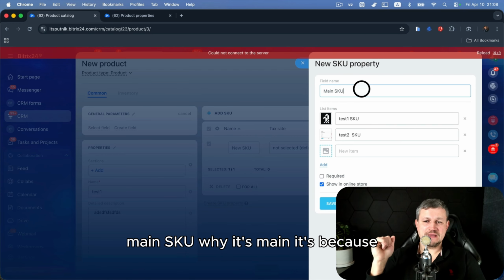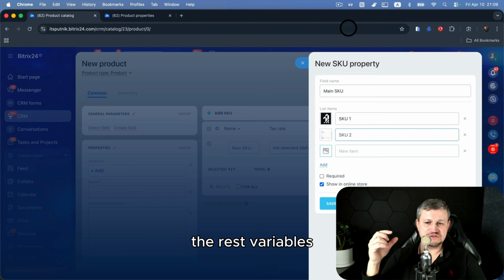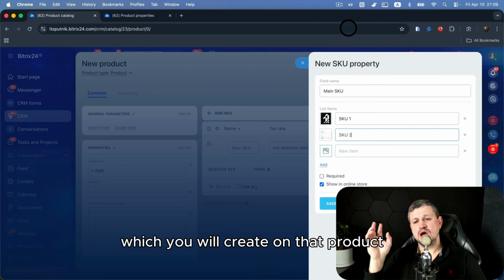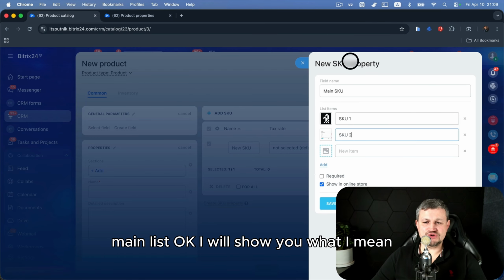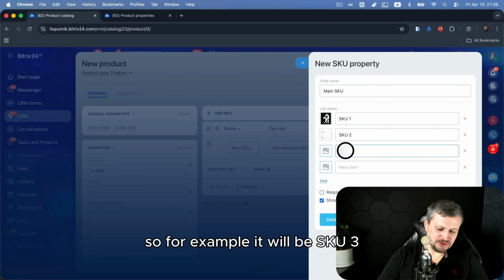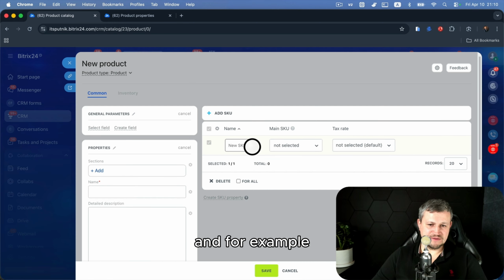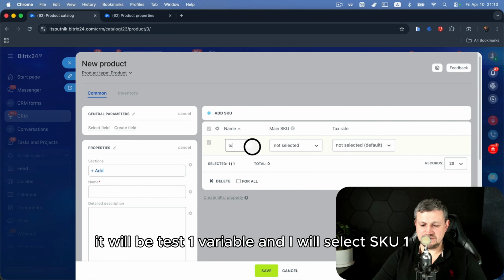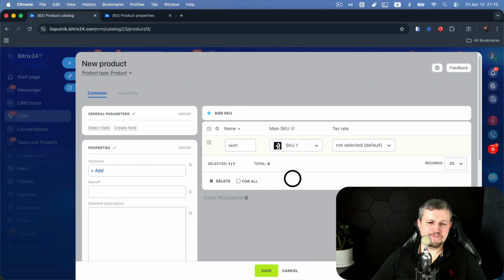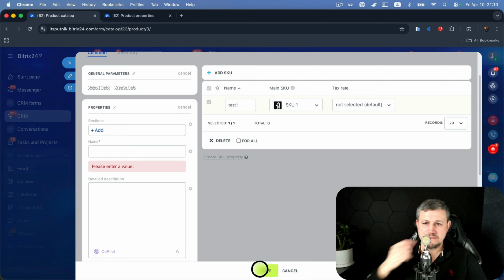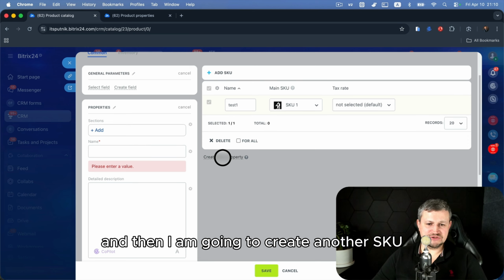Why is it main? It's because the rest of the variables which you will create on the product will be connected to this main list. Okay, I will show you what I mean. So for example, it will be SKU3, and for example it will be test1 variable, and I will select SKU1, right? And then I'm going to create another SKU.